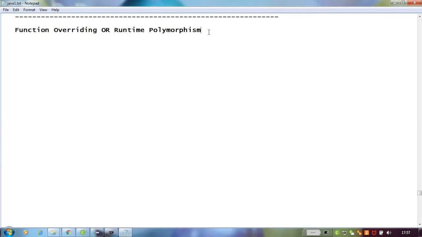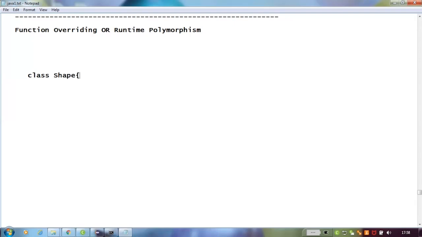We'll talk about function overriding and runtime polymorphism from two perspectives. First, we'll talk about function overriding. Then I'll define runtime polymorphism. To understand this, I'm just writing code. By writing code, we'll understand this full concept from A to Z. Create a separate class. I can show it in the slide, but it's better to write here.